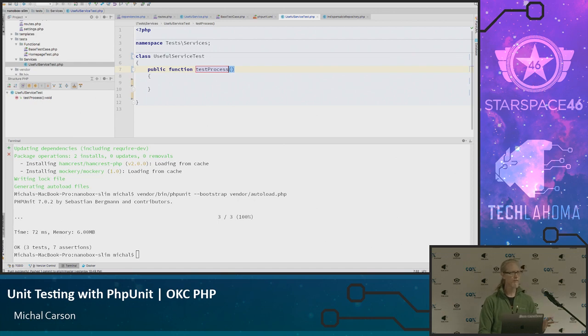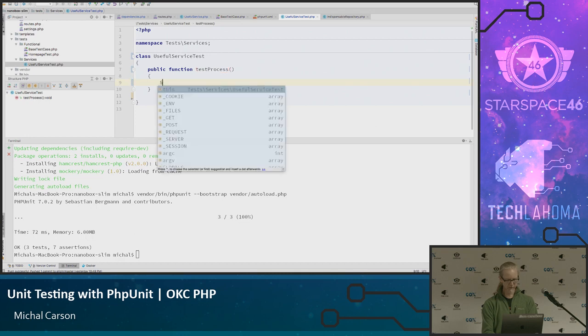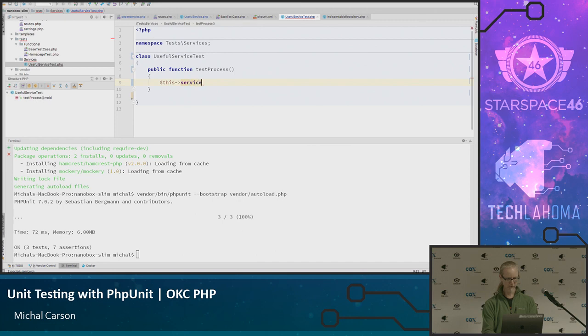Sometimes if I'm writing a test for exceptions, I might include that here, like when there's no clients, there might be an exception thrown. So I might name it some way that's going to remind me, because those method names are going to show up in the output of PHPUnit, so maybe it gives you a clue to what you were trying to test. All right, so to test this thing, I'm going to need to invoke the service and call that process.